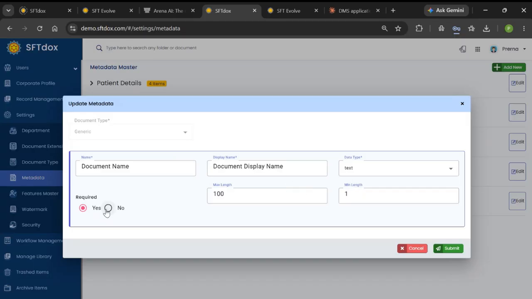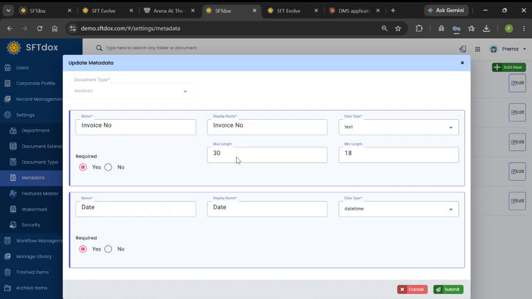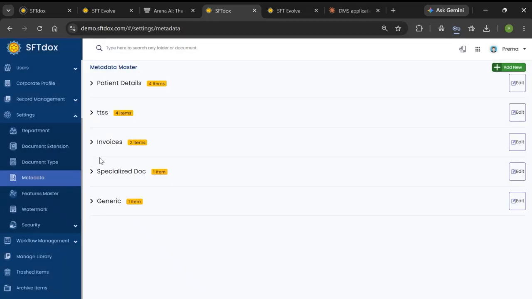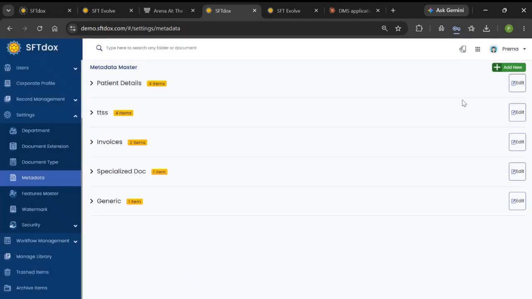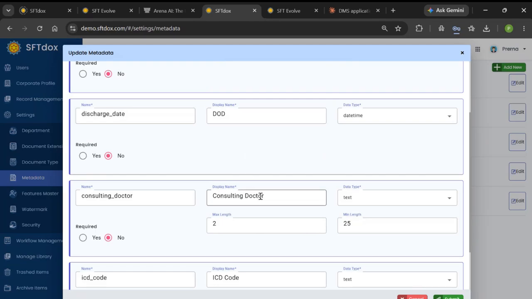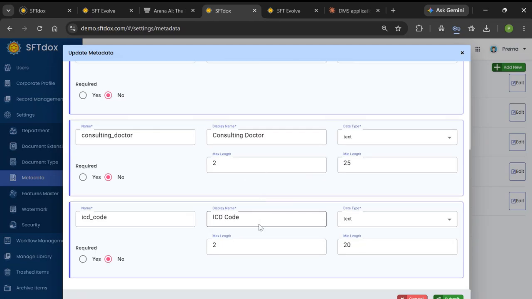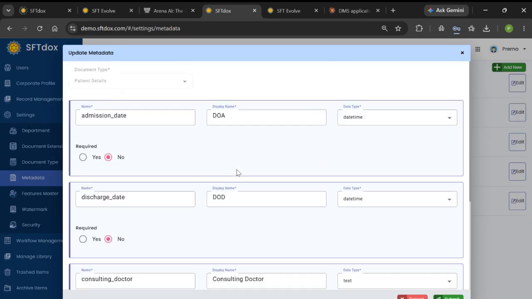So required, mandatory, yes or no. Similarly, for invoices, if I click, you can see invoice number, date and time is required. Similarly, for specialized document, these are document display name. For patient details, I have admission date, discharge date, consulting doctor, ICD code. All these fields are required, and it is mandatory to fill the field whenever the required status is marked as yes or no. If it is marked as yes, the field has to be updated.